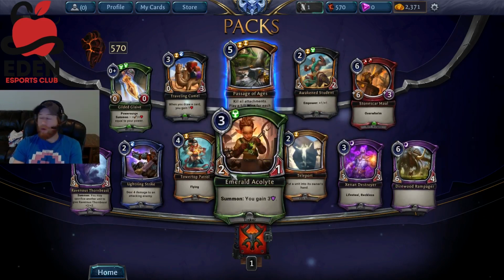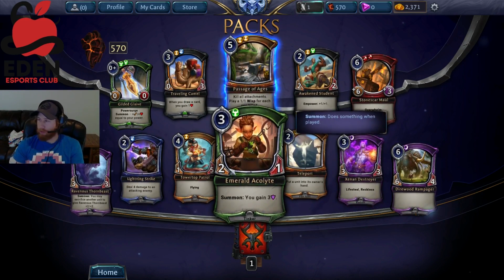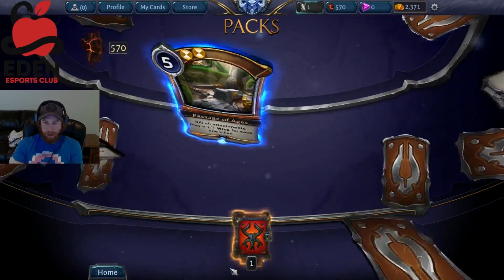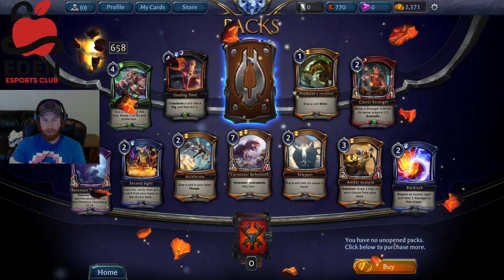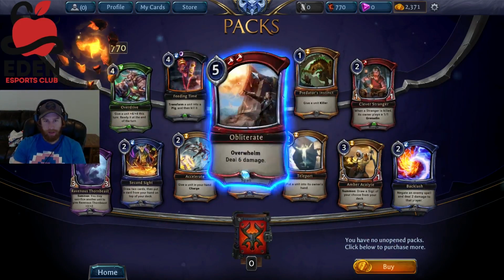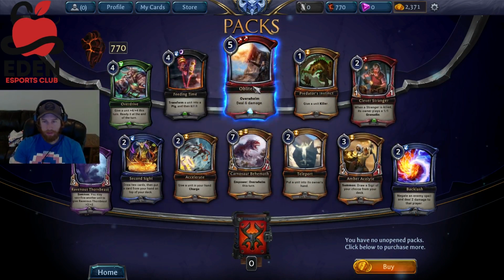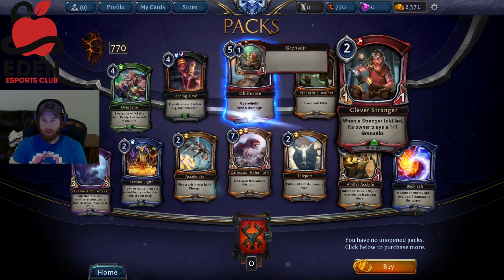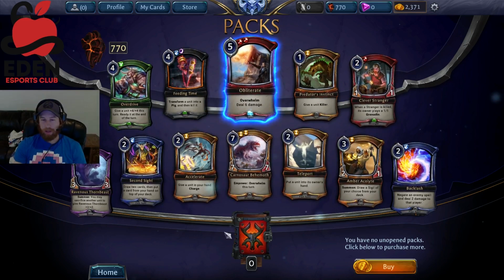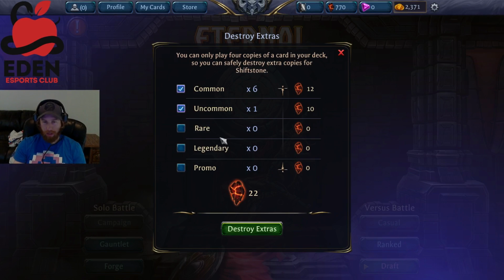While there's more cards, because you can play 4 of each compared to like Hearthstone where you can only play 2 of each, you get more per pack. So that's kind of how they do it. And we're going to get 200 shiftstone. I'm still not going to open a legendary. That's sad face. Nothing in here that I haven't seen before. And that's it. And then once you do that, all of your extras you can come in here and destroy. So we get 22 more shiftstone.